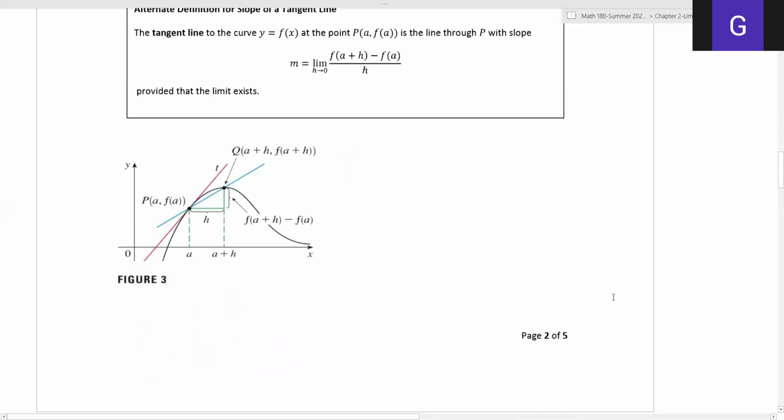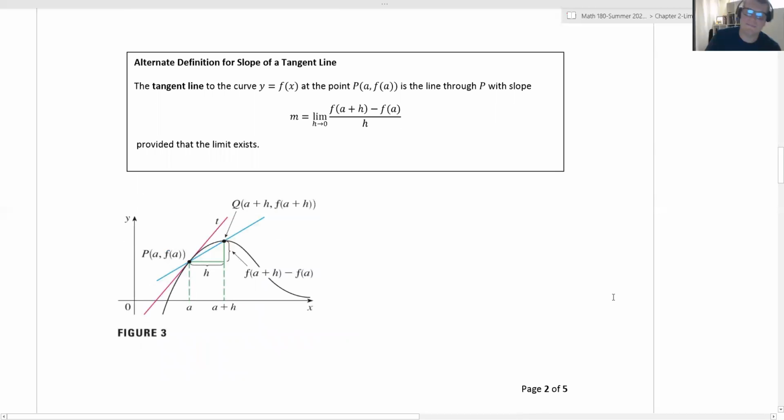So now we have this alternate definition of the slope of a tangent line. And here's the deal. There's a bunch of big things that I want you to get out of this lesson. But one of the big things is that we've got a lot of ways of finding the slope of the tangent line: instantaneous velocity, and the derivative of a function at a point, but they're all basically the same thing, right? They really are all basically the same thing.